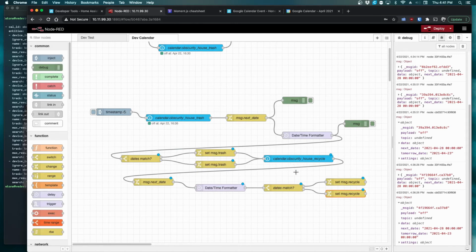All right, so now that we've got both of those going, let me make a little more room here.